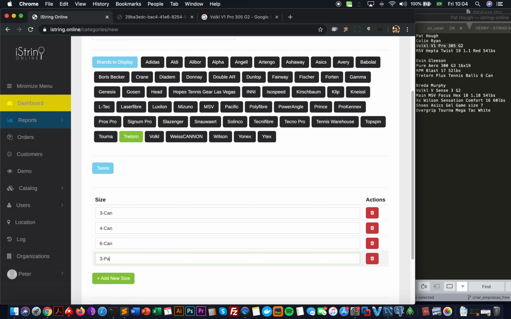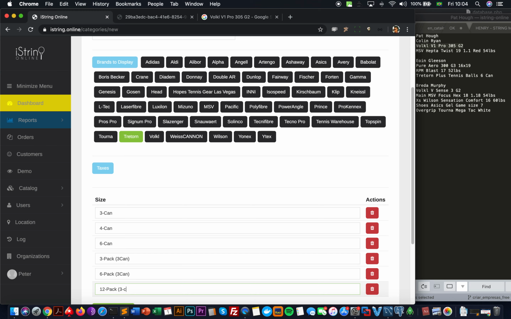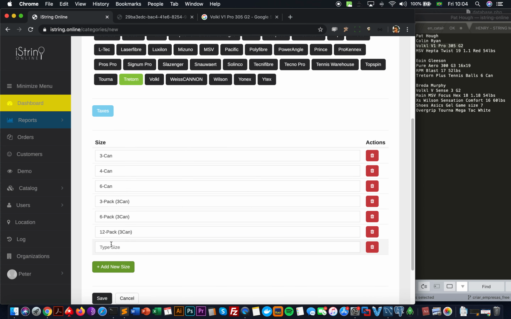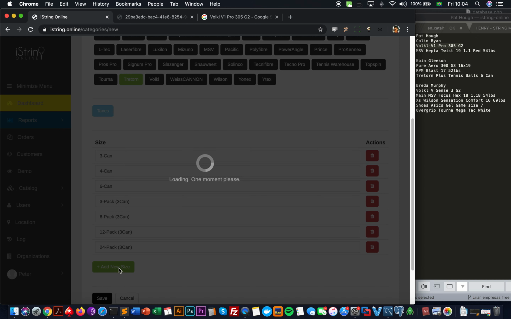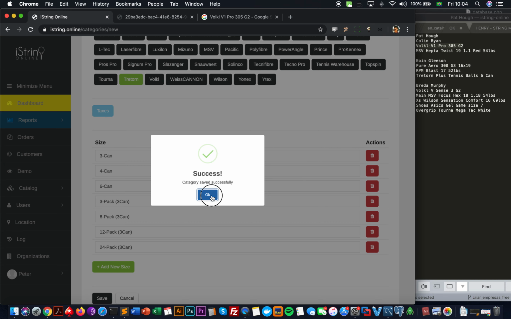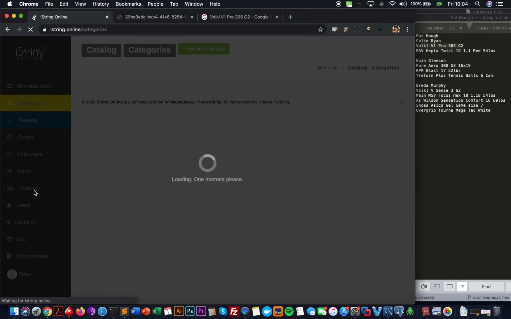You have the 3-pack of 3 cans. You can have 6, 3 can, and then you can have 12 pack. And then you have the 24 pack, which is the box, right? And then so on. Save.